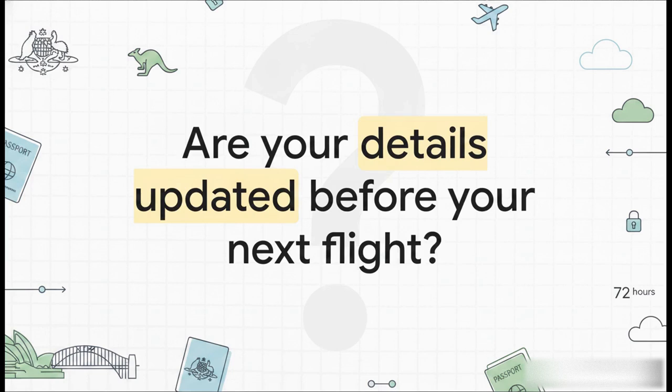Which brings us to the end of our explainer today. But I want to leave you with a bit of a provocative yet super important question to think about. Are your details fully up to date before your next flight? Seriously, don't wait until you're standing at the check-in counter with all your luggage to find out. Log into your ImmiAccount today, check your status, and use that 72-hour Fasttrack if you need to.